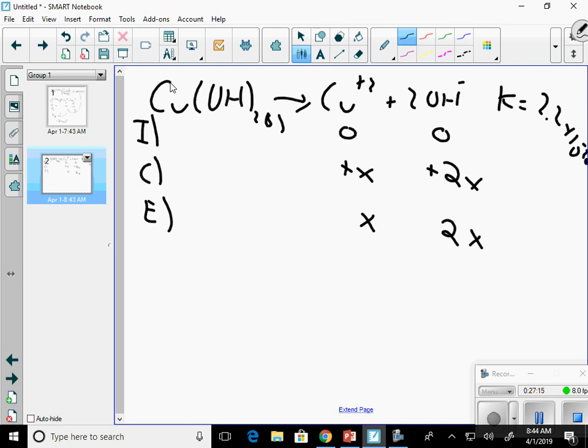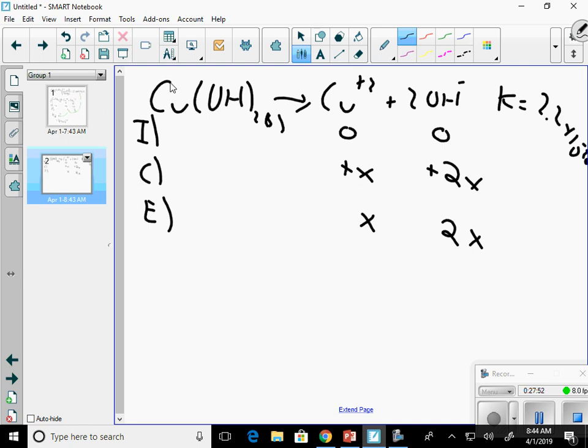In the dissolving of copper 2 hydroxide, there's twice as many hydroxide ions present as copper ions present. That's all that I tried to show there. And an ICE table is just a way to organize what you're about to do. And hopefully by now we realize the importance of organization when we do our math in this class. So that's all that I was showing you, that 1 to 2 relationship. In an ICE table of any type, we have to take into account the coefficients.